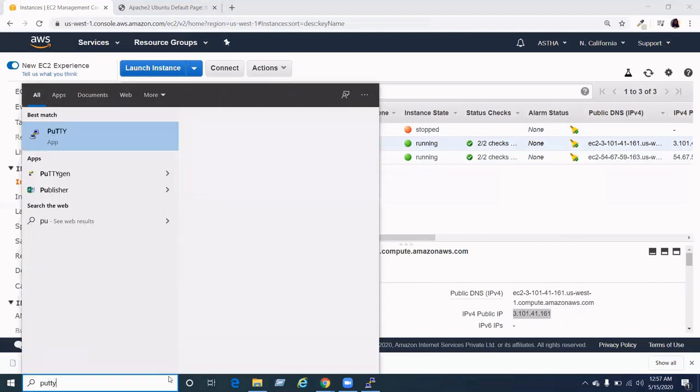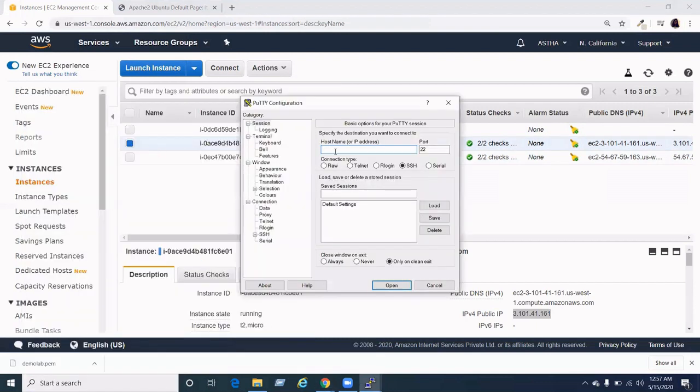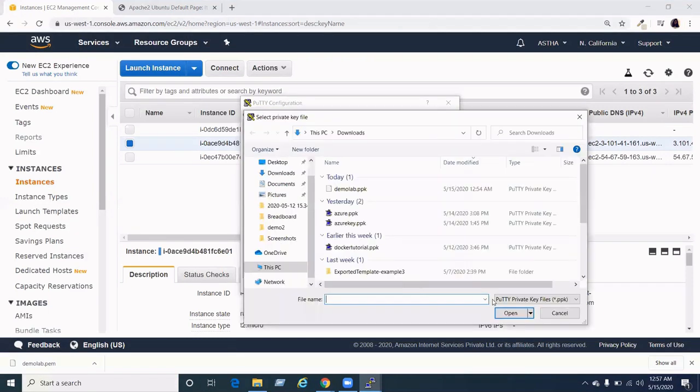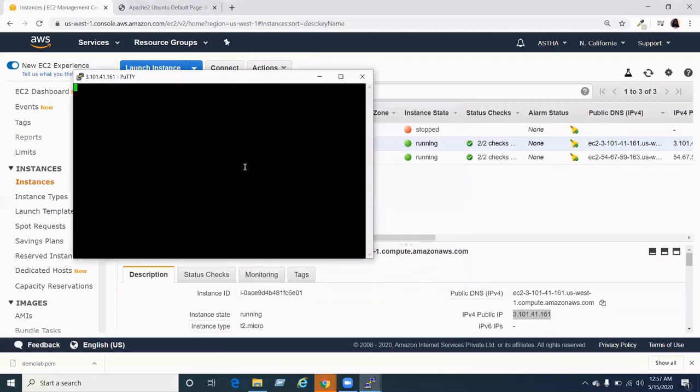Copy the IP address, and this time there is no need to generate a PPK file, because we have already created a PPK file. So let's just use the one which we have created already.